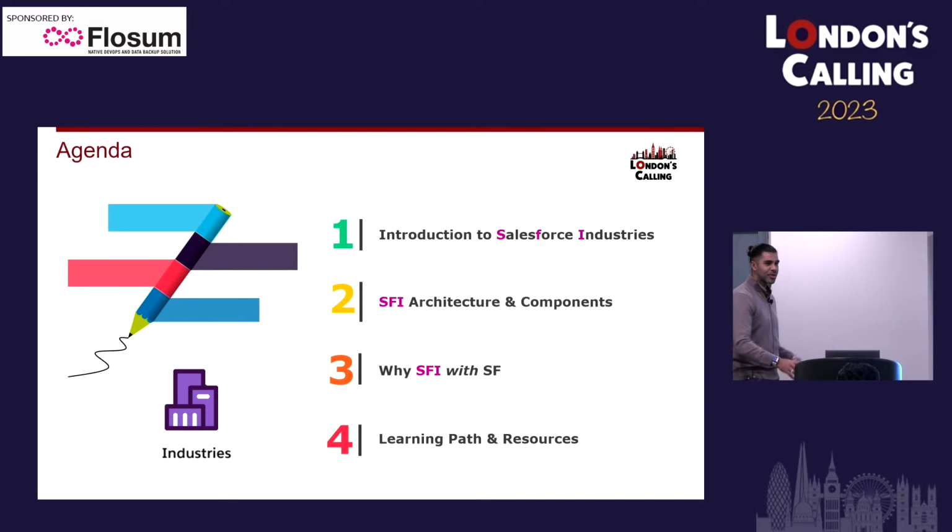So this is how I have structured the agenda for today's talk. I'm going to jump into an introduction of Salesforce Industries. How did the evolution exactly happen from Vlocity to Salesforce Industries? Within Salesforce Industries, what are the various clouds? You have some clouds which come from Salesforce organically, and then Vlocity was always specializing in certain clouds, which are the Vlocity inherited clouds. Then I'm also going to talk about a typical industry cloud. What does the high-level architecture look like under the hood? Within that high-level architecture, what are the components? And how are these components spread across various industry clouds?